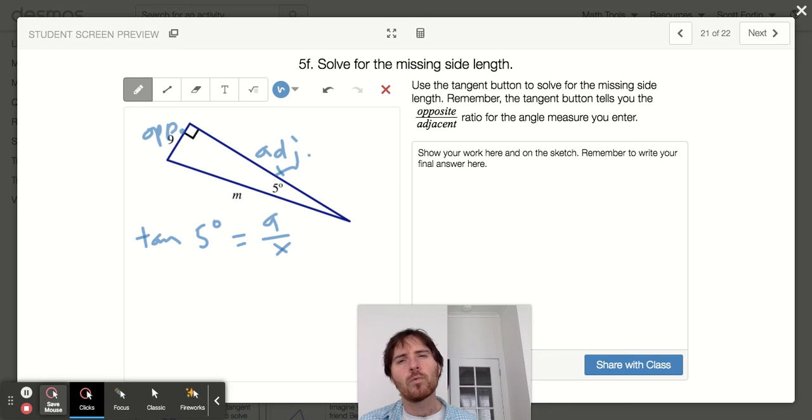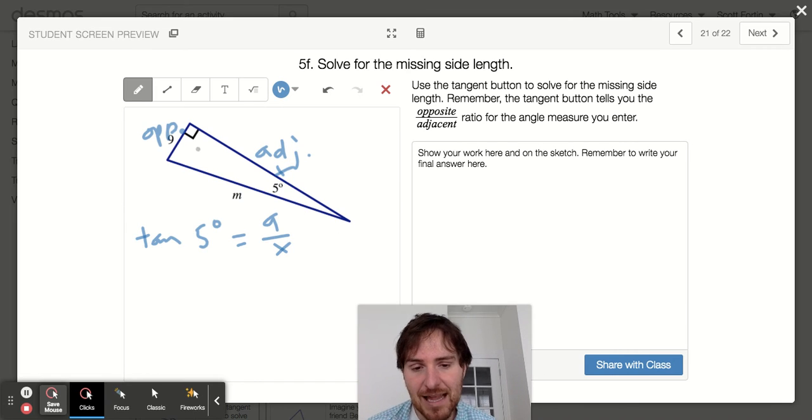But then you can ask yourself, well, what if I did know that? Like if I gather some more intelligence about this problem and I understand more of what is there, right? I know this is a 5 degree angle. That's an 85 degree angle. And I could figure out that side, right? If you did know this side, is there a way you could then figure out that side? Think about it for a second. Well, you have a right triangle too. That's another thing I didn't mention. There's a right triangle problem. You have the opposite leg there. You can figure out what the adjacent leg is there.